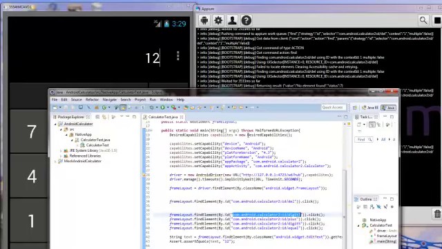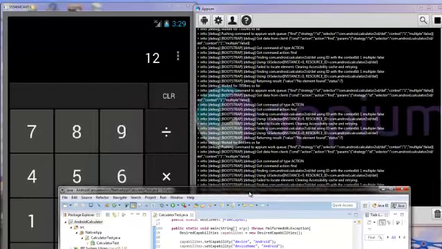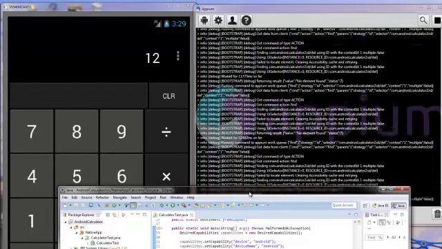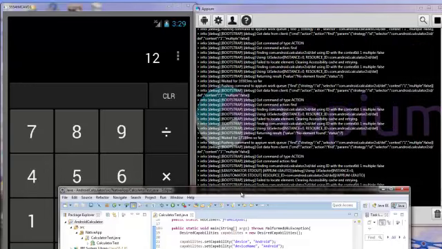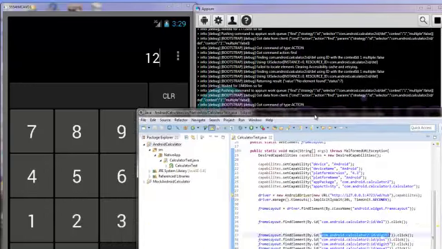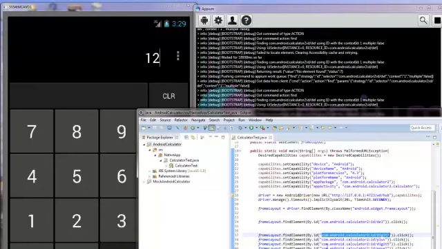Let's come up with a number 12. I think I'm adding 5 and 7 together, so I've got the result there. But it doesn't look like it's running properly. What have I done wrong? I've done something wrong. Let me have a little look. Okay, let's go.